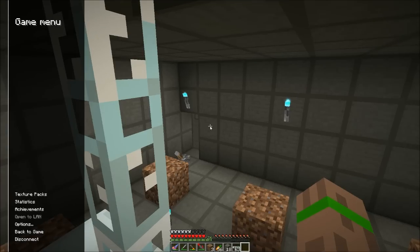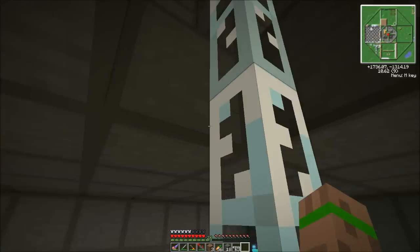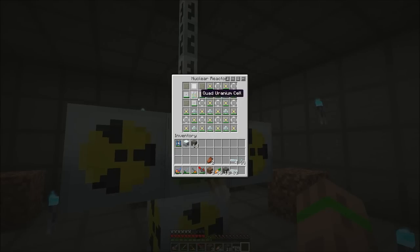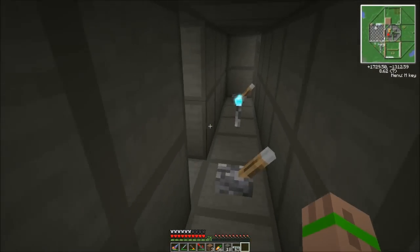It lasts 4 times less. So, I guess, for a full round of this quad thing, I'd have to replace these 4 times. I'd never have to replace these, and a thick one I'd only have to replace once. But now I'm getting the max efficiency out of this quad uranium cell for a quarter of the time. So I am getting the full 28 million if I was to replace these halfway through. But I'm not. And for those of you who don't know, I think this goes for about 2 hours and 43 minutes. So I will not be sitting here watching it the entire time.